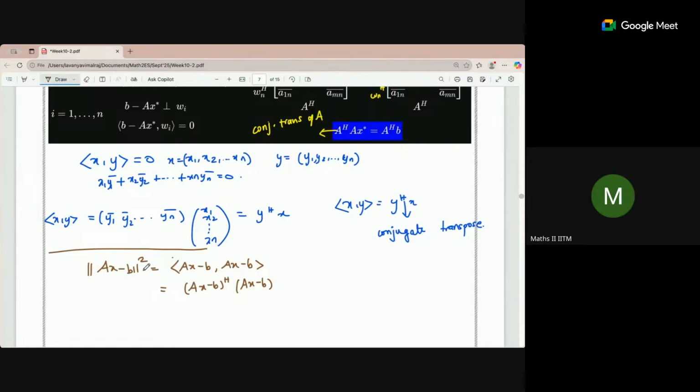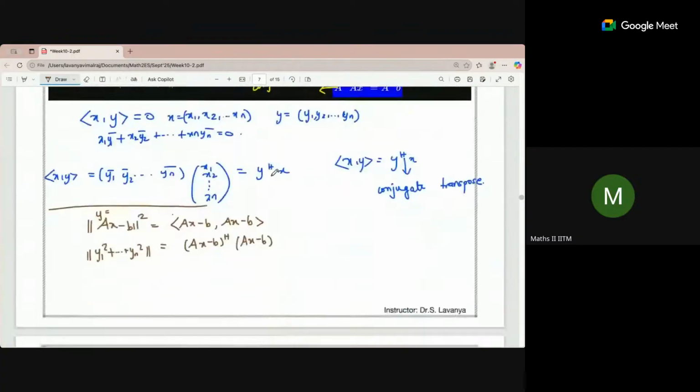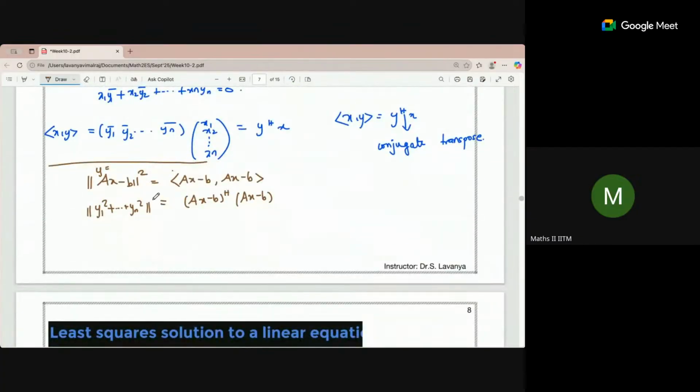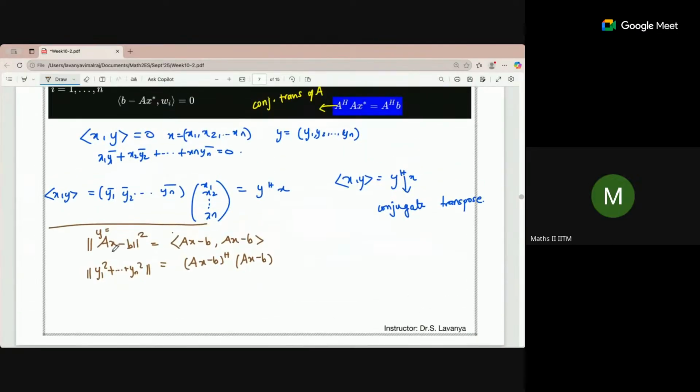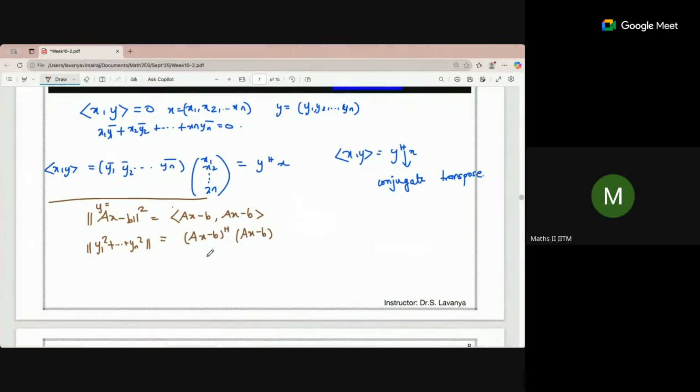And why is it least square? You see what you are doing. You are trying to find the least value of the squared term. So let us call this y. Then what are you actually doing? You are trying to find the minimum value of the squared sums, least square sums. That is why the name least square solutions. So this is where you get the idea of the term, the name least squares. I have not given the entire detail, but just an outline of how this can be related to this and why the name least square. Do you get the gist of what I am trying to say here?